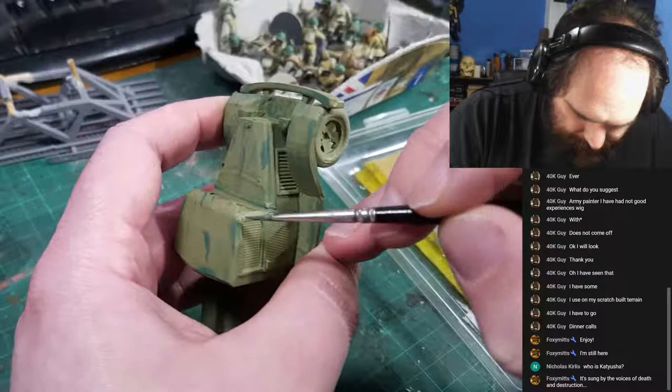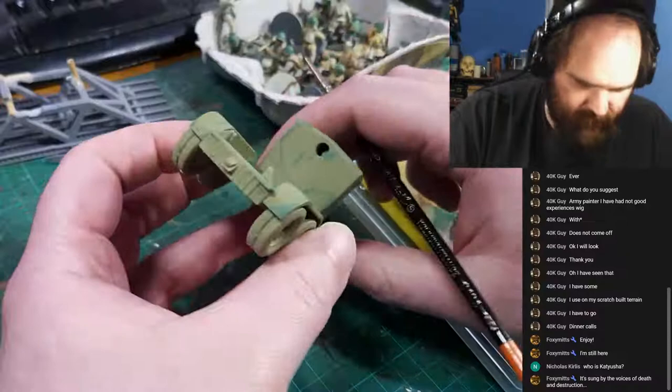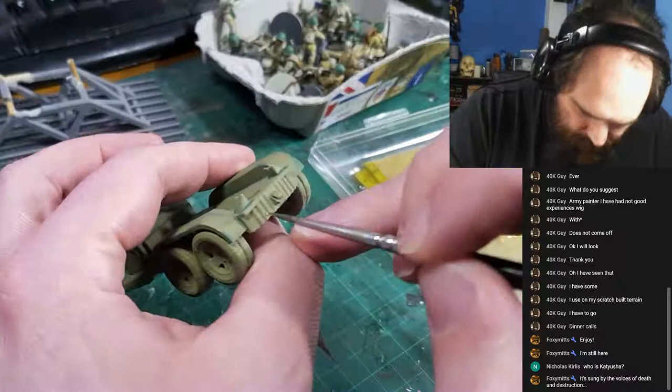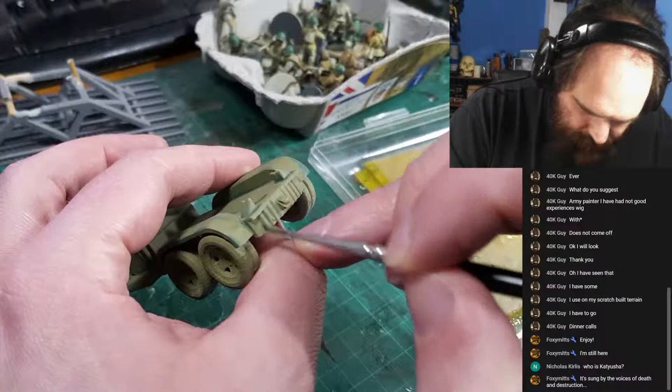I think I'm at the point now where I've got enough of the dark green down. Oh no, I can see a few bits I've missed. We're nearly at the point where I've got enough dark green down that we can start moving on to a color that isn't just more green. That is a support that I didn't clean up, and it's not the only one I've noticed during this.